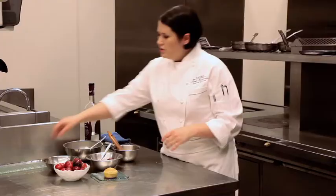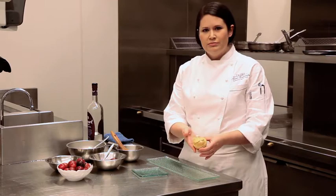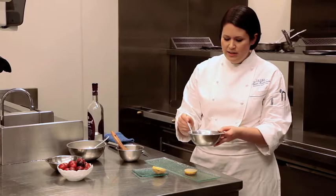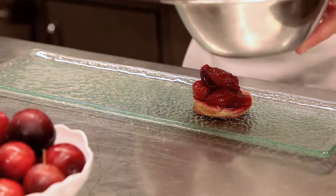Now we're going to plate one up because I have everything done. I have one of the beautifully golden buckwheat shortcakes — I'm going to slice that right in half. This is kind of a nice late summer play on the strawberry shortcake. As you can see, the roasted plums have a nice jus to them. We're going to put a little bit of the fruit right on top and a little bit on the plate, using that beautiful red jus on the plate.